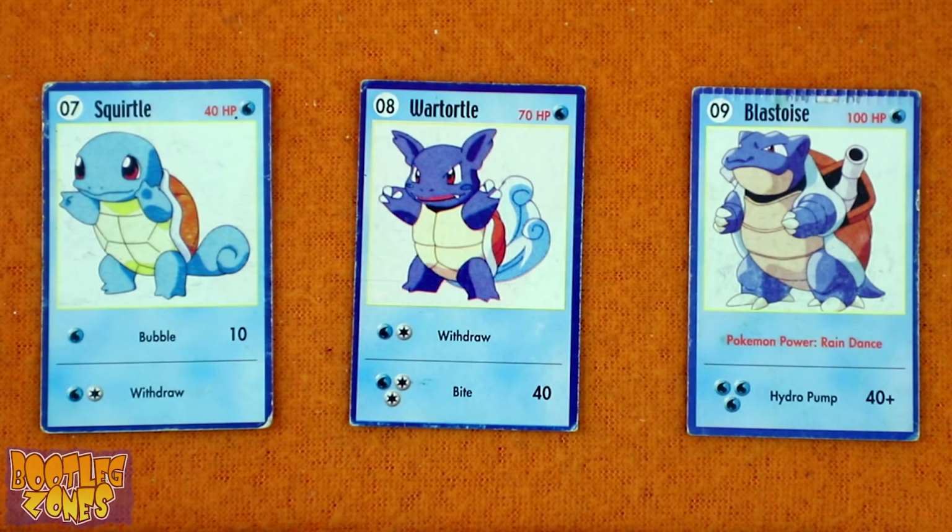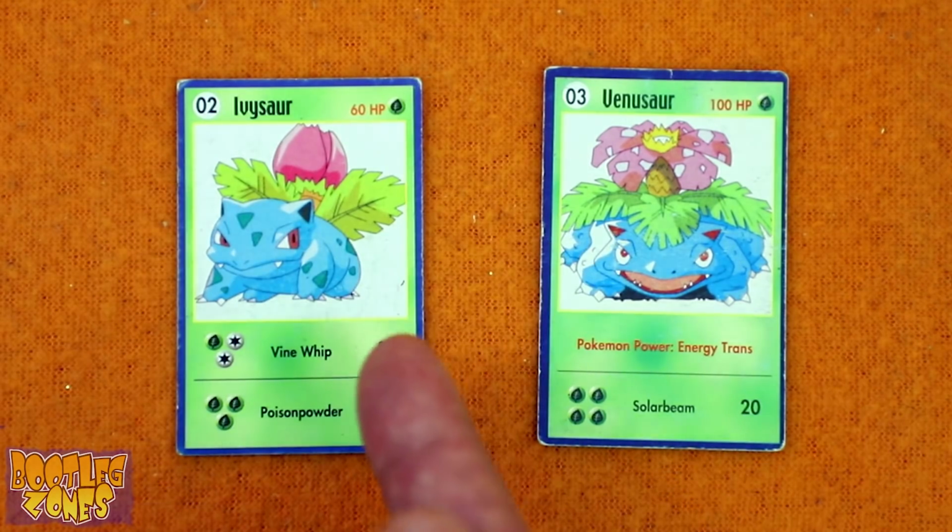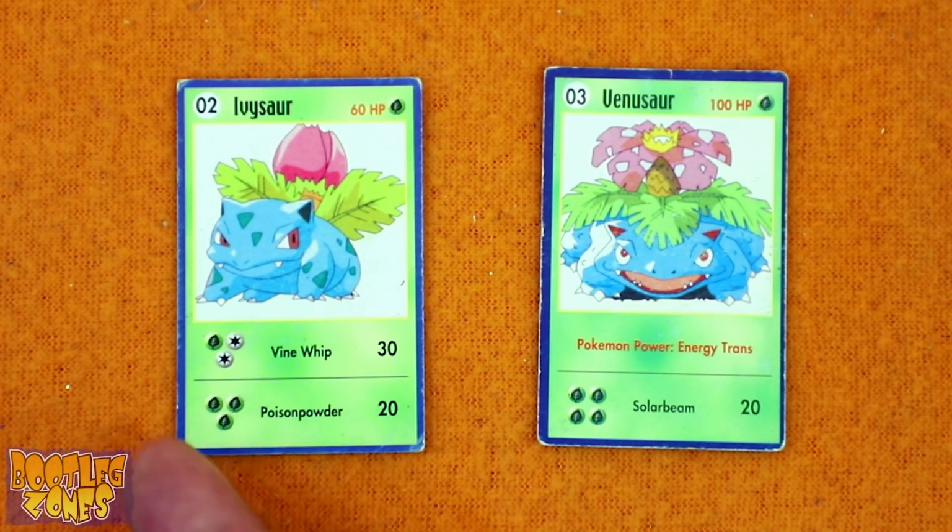Here's the Squirtle evolution line, and for the most part these make sense, well, as much sense as this game ever makes, though Blastoise introduces a Pokemon power, which is Rain Dance. Rain Dance, of course, is a real thing in the games, but in the context of this game, who knows what that means? The final evolution of each of the starters seems to have one of these Pokemon powers, Venusaur's being Energy Trans, and Venusaur seems like it's a lot crappier than Ivysaur. You do 4 Leaf Energy for 20 damage of Solar Beam, when Ivysaur can do 20 damage with Poison Powder or Vine Whip for 30 damage.